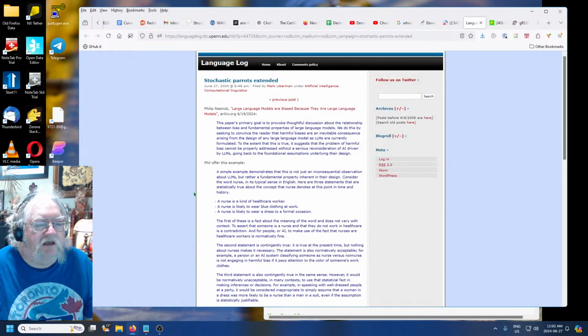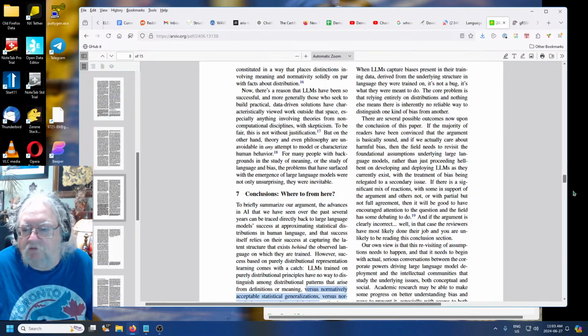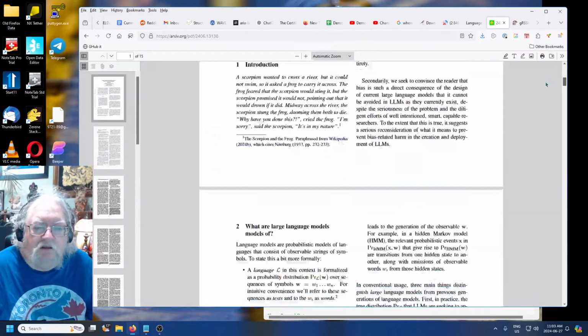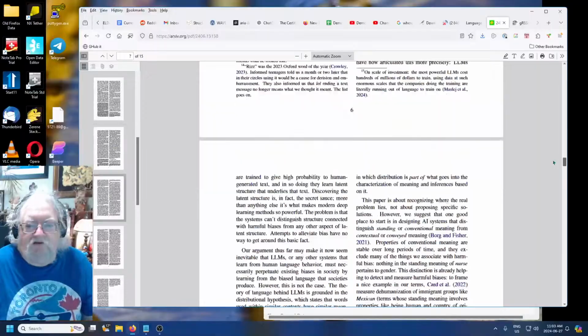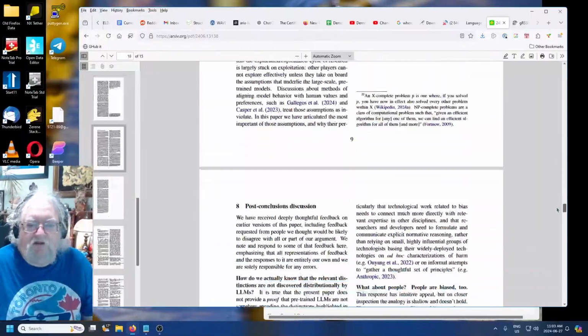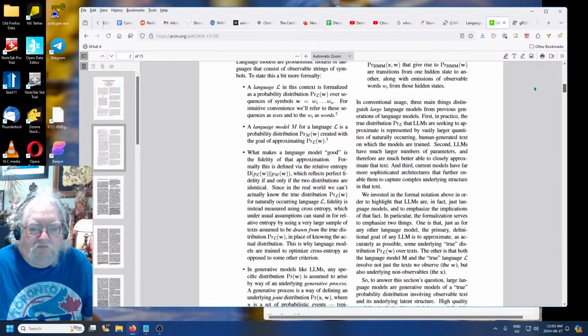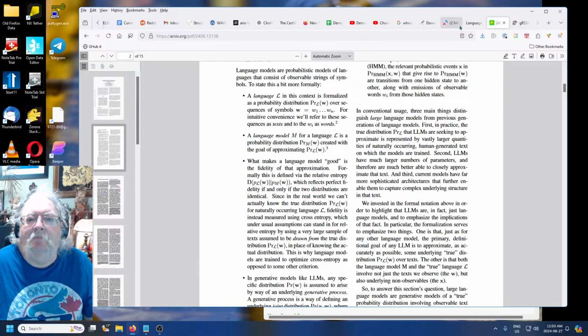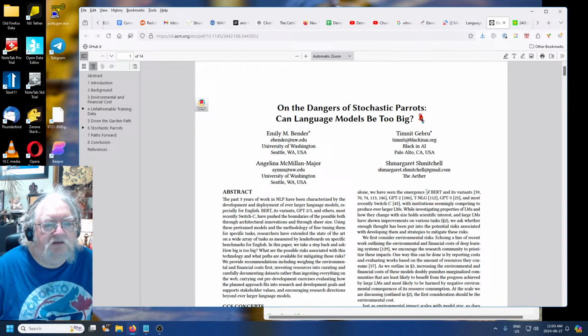Okay, now we need an image. Let's go back into the paper, see if there's an image in the paper. Sometimes there is, often there isn't. No. Let's see if there's an image in the stochastic parrots paper.